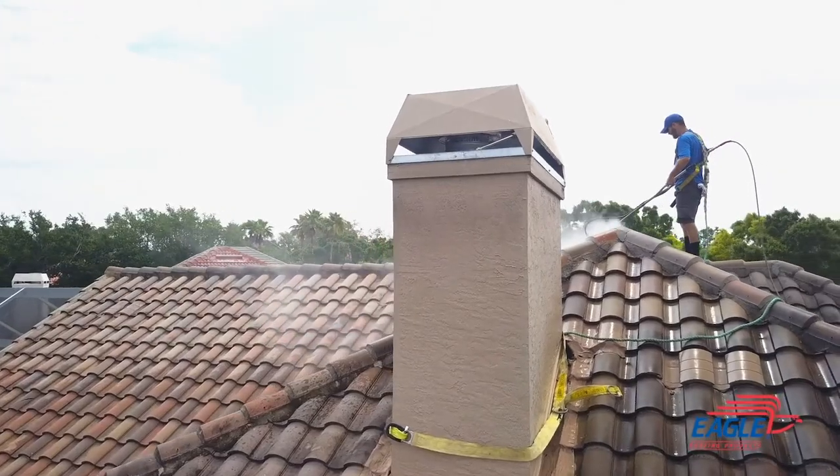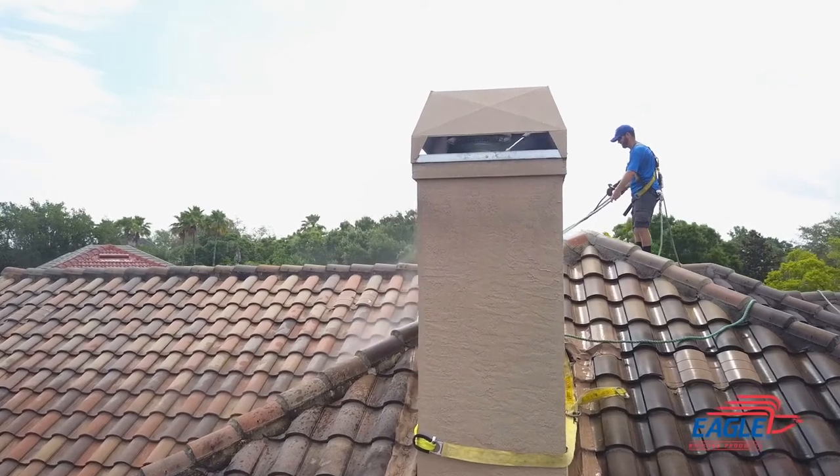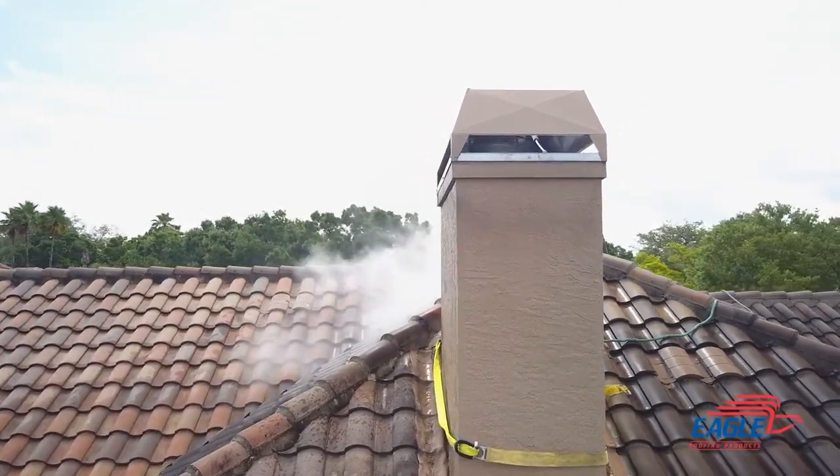While the aforementioned tips are easy for a homeowner to accomplish on their own, we do recommend hiring a licensed, bonded, and insured roofing contractor to do the heavy lifting. Investing in a maintenance plan with a professional company is always a good start. A professional will first inspect the condition of your roof, tiles, and components in order to make any necessary repairs and tend to the recommended maintenance of the structure.